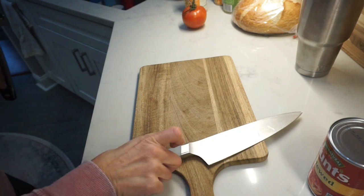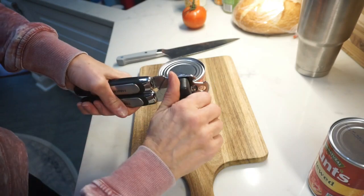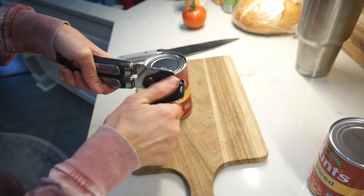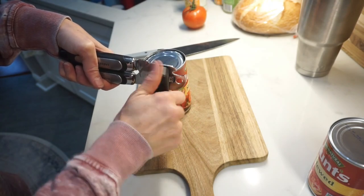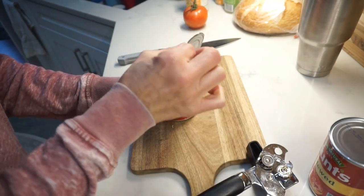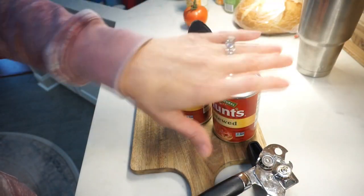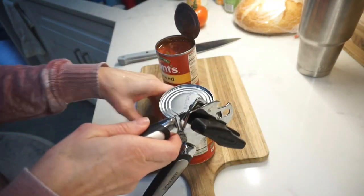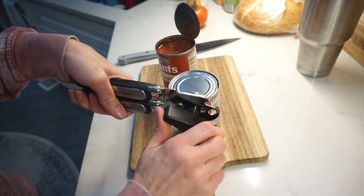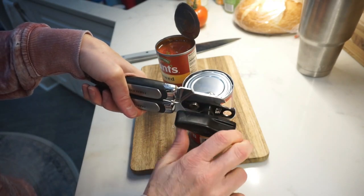And so while your meat is searing, you'll want to open your cans of stewed tomatoes. You can use whatever brand you want. I just picked up these from our local grocer. And you'll want to add 1 can. And again, I'm doubling a couple of these things. So I'm going to do 2 of the stewed tomatoes. And I'll include all of these instructions in my description. I'm just kind of going through them now with you as I make this.